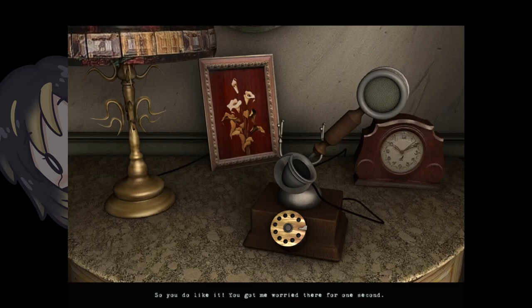You got me worried there for one second. I'm telling you, I'm going to turn this place into a factory of horror stories. Good. You ought to finish that book. I'm rooting for you, mate. You sure everything is in order? Well, I just got here. Let me have a look around, and I'll get back to you if I find anything strange. Excellent. I'll talk to you later.